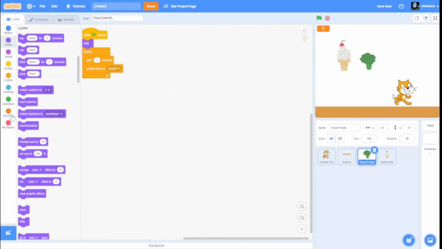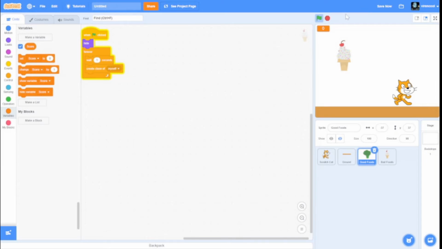So also, what I want to do is make, I don't know if you saw this in the game showcase, but the foods were actually dropping at random times. So basically, every time you restart the project, the foods will drop, and every time it'll just change. Like every time you relaunch the project. So maybe if I start it once, it'll wait 2 seconds. Next time I start it, it'll wait 1 second.